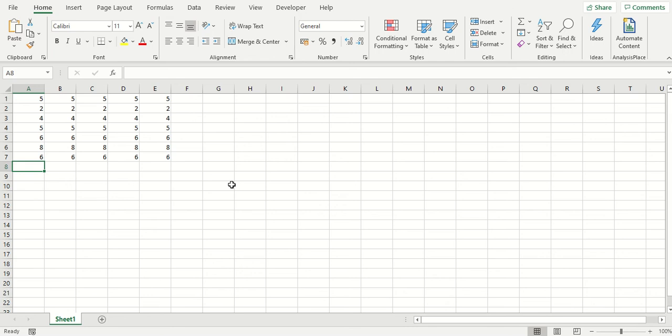Hello, in this hint and tip example, we are having a look at the sum formula. The sum formula is probably one of the most well-known formulas within Excel. However, not everybody knows that there's more than one way to do it. We're going to have a look at the different ways you can do it within Excel.